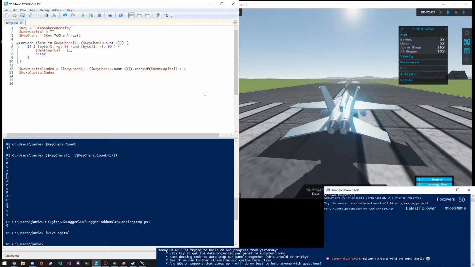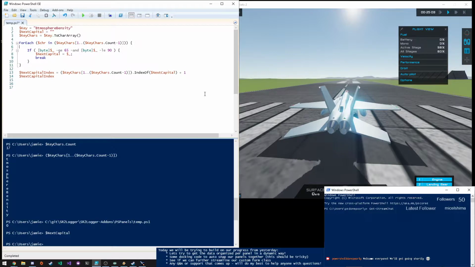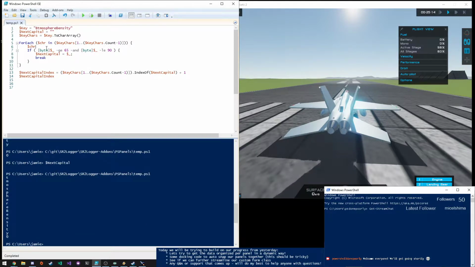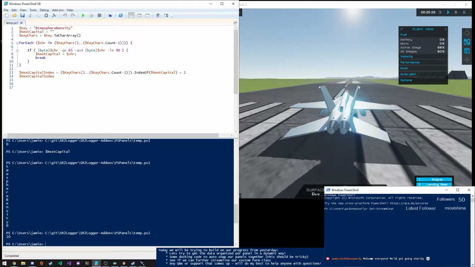I think I have to do that. Just do $sign, make sure it's firing. Let's see, yeah, okay, so it's firing. And that's why. That's silly. Okay, that's it.